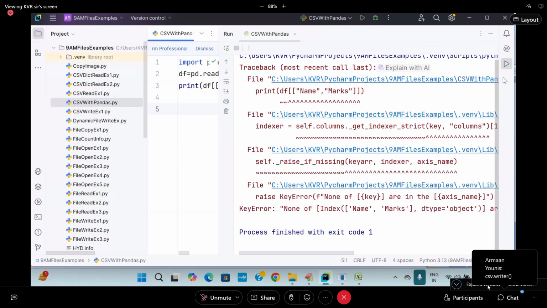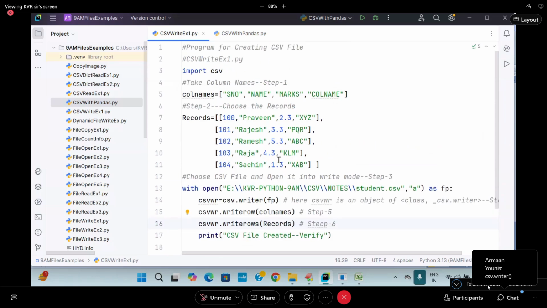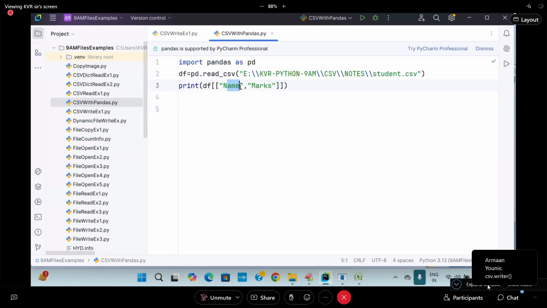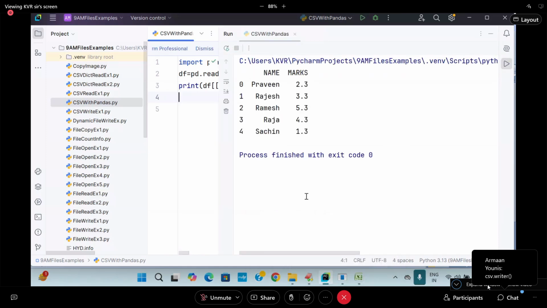What is happening here? First look at that. What is the data here? Marks, everything in capital letters. Whatever names you have used. Try to run this. Name and marks, I got it.